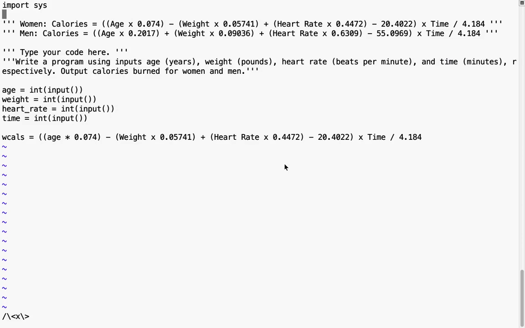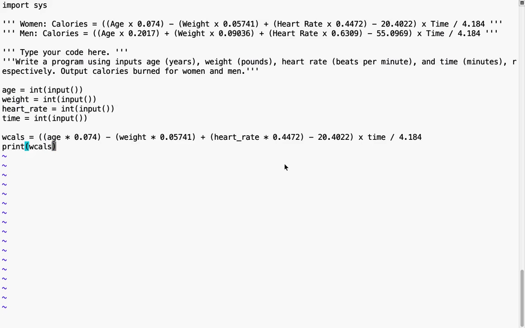You can't do an X for times, you have to do a star for times. And then this is going to be weight, same thing. And this is going to be heart rate. And this is going to be time. And this is a divide. And then for right now, I'm just going to print wcals.